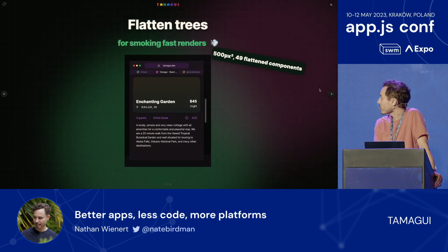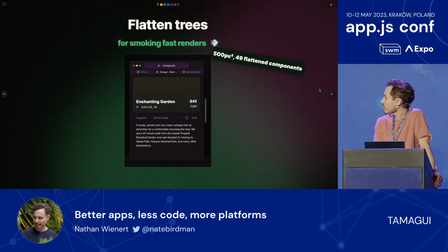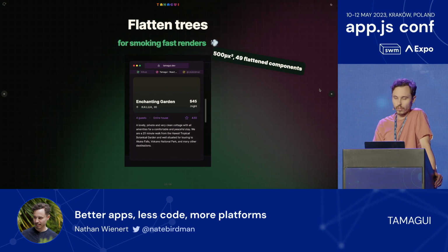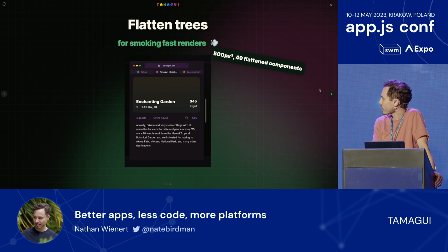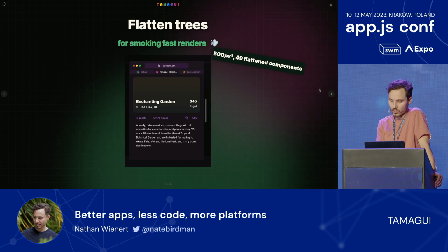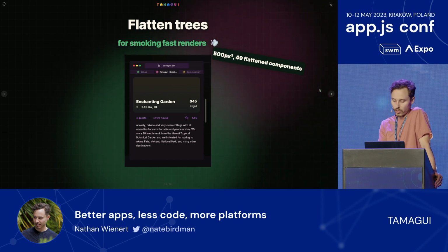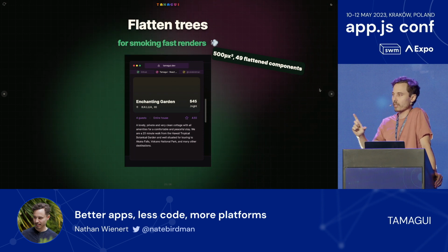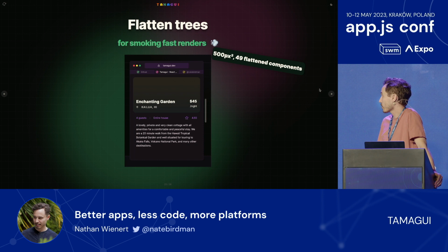On the homepage of the Tamagui website, we have this little demo of a Safari browser that's got a bunch of different divs and stuff, obviously, to make those tabs and the different sections there. It's a small little area of the homepage, but within just that one area, it is flattening about 50 different components from being stacks or views or whatever into divs.